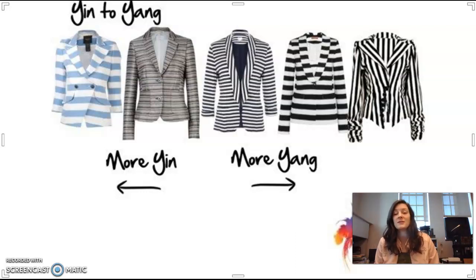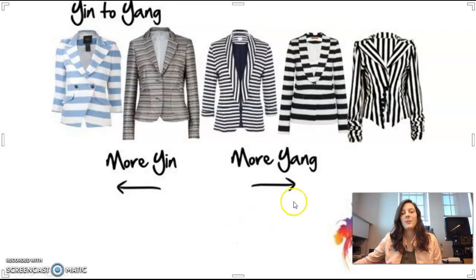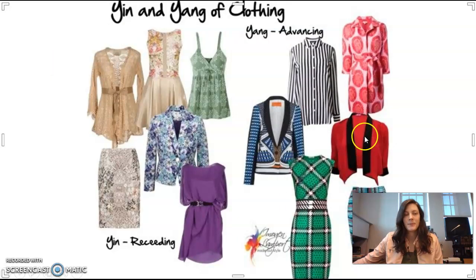And then in the very last one, you can see it's got a really powerful, bold, vertical stripe. And that's something that not everybody is going to pick out and wear, right? So that is more yang. It's harder lines. It's very forefront, bold, standing out kind of fashion. So that's typical of yang.